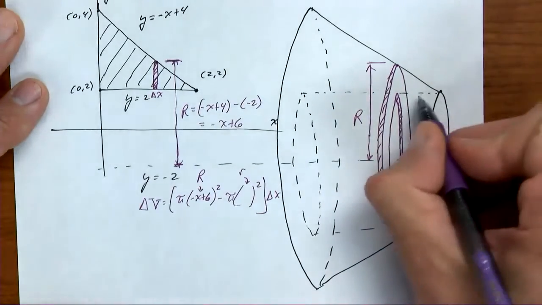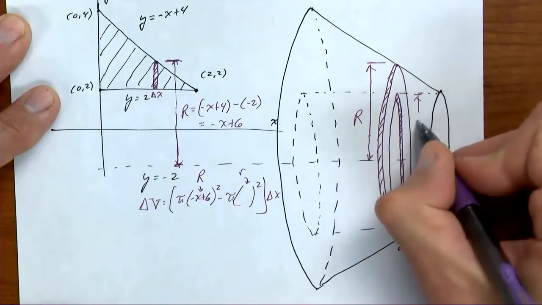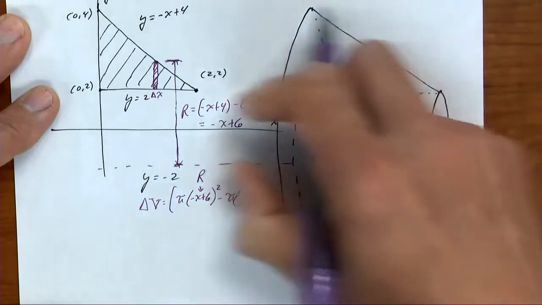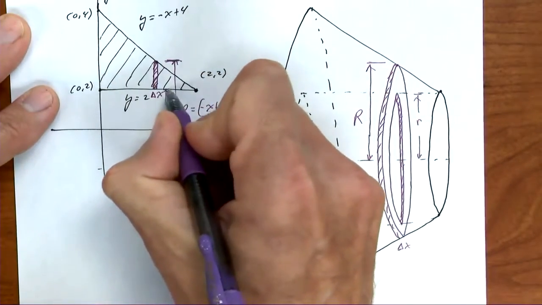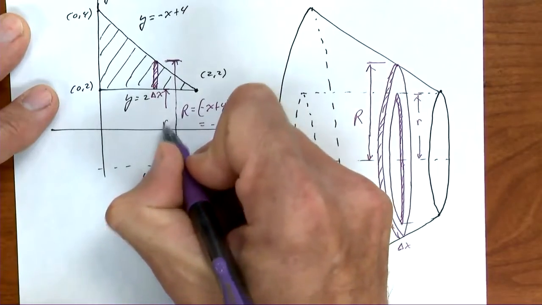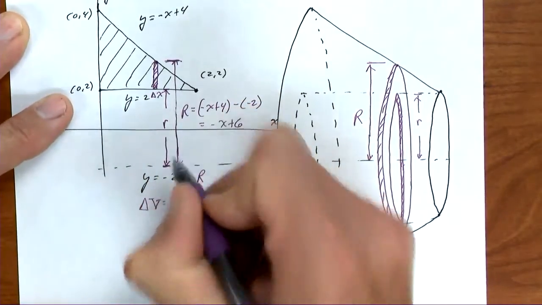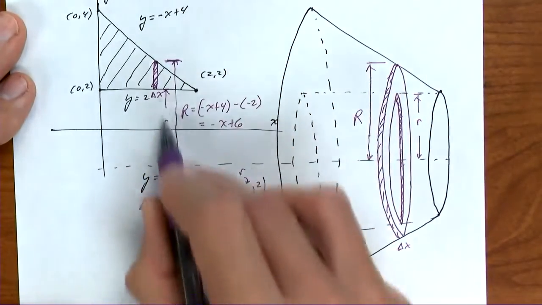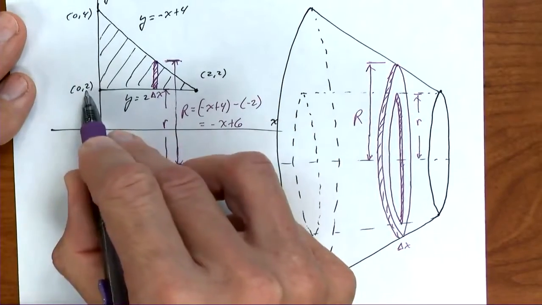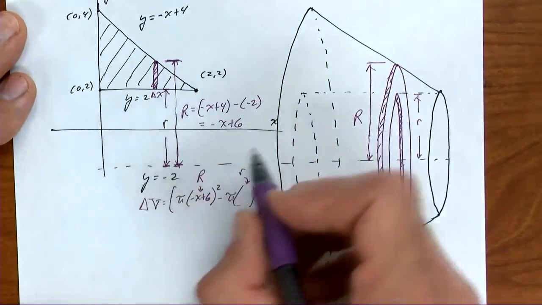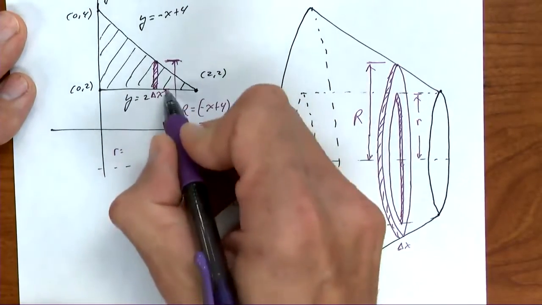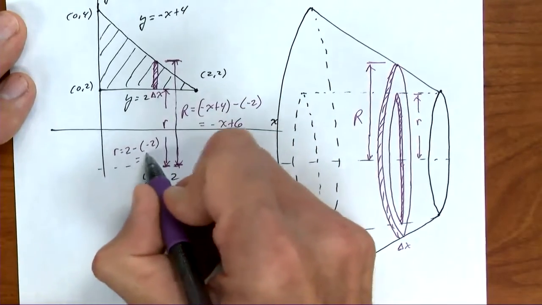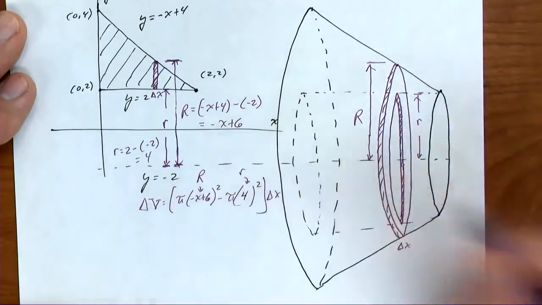Small radius goes from here to here, so here's our small radius. Little r goes from here to here. Again, if I bring that back over here, that's going to go from here to here, my axis of revolution. So again, to find a vertical distance, you take the top y value, which is y equals 2, minus the bottom y value, so little r is the y value here minus the y value here. It's going to be 4. Little radius is 4.